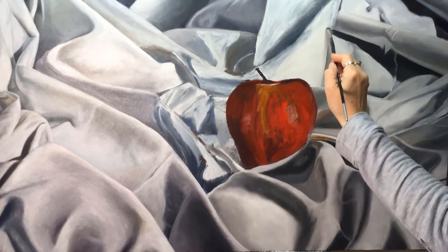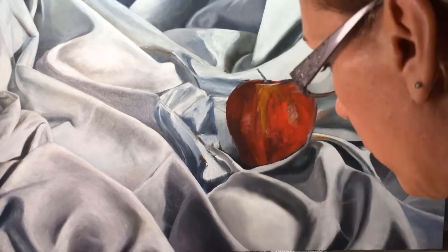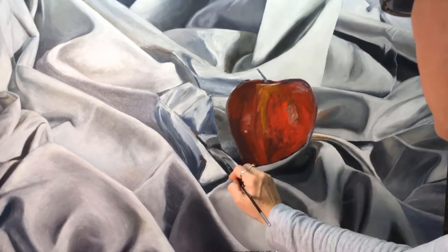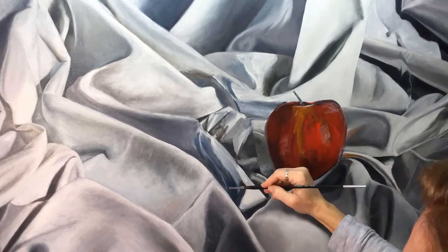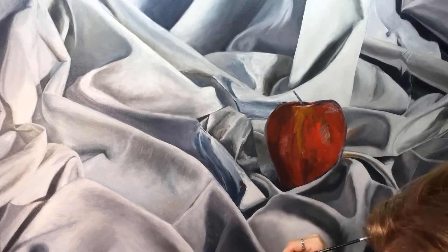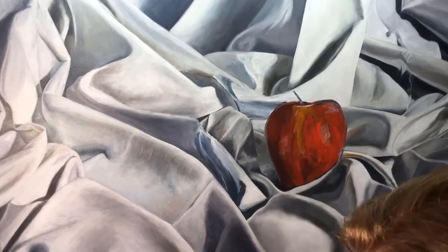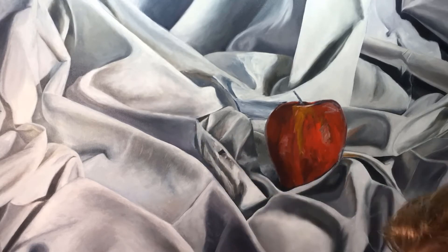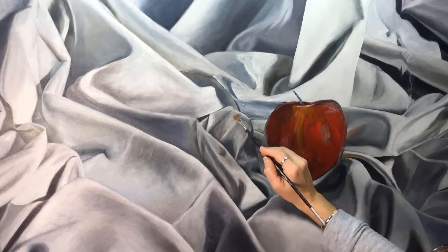You should see me use the mop brush there — had to be quick to catch that — for just some really soft blending. You don't want to over-blend; you want to still see brushstrokes. It is a painting, for heaven's sakes. So I'm getting into the last little areas all around the painting of the apple, but the apple hasn't been painted yet — that'll be the last episode.